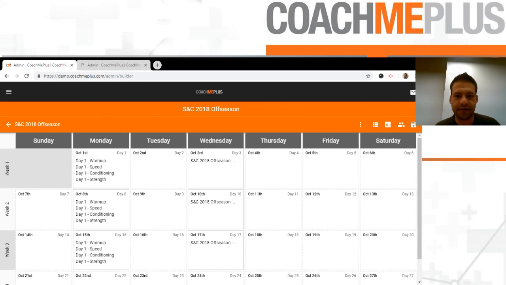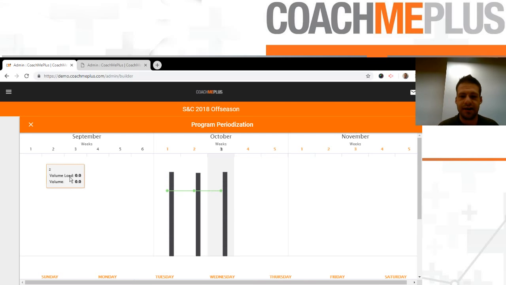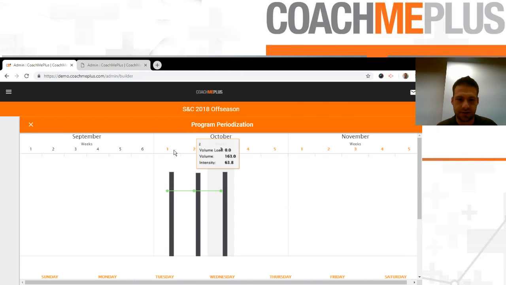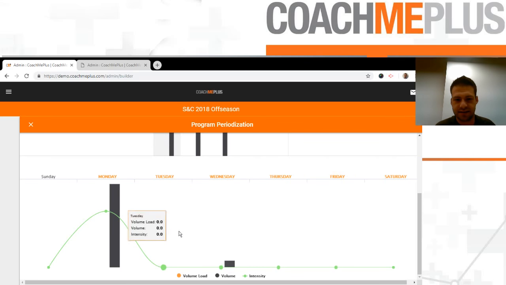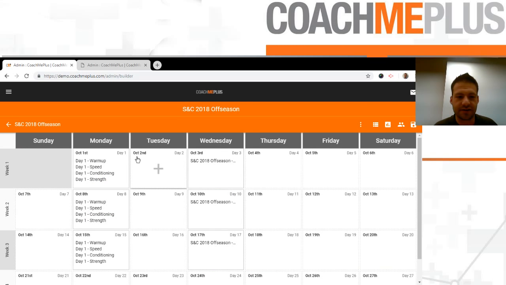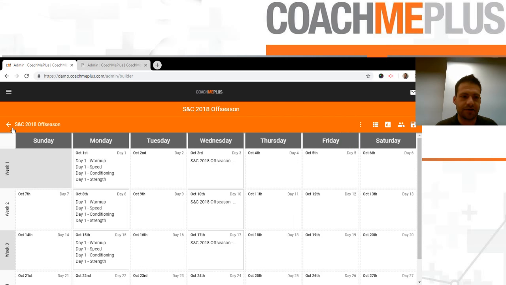If I wanted to view that on the overall program, I can select it right here using the View Periodization button. Opens up the same menu, and then you can view each one. So if, for example, we're looking at week 3 right here, I want to look at week 1 of October, I can select that one, and it'll switch me over, and I can see exactly what's going on on the daily basis. If I wanted to modify Monday, I can edit that right inside of this view. So it's going to take me here really quickly and then put me in the day that I'd like. So the periodization will allow you to do that.